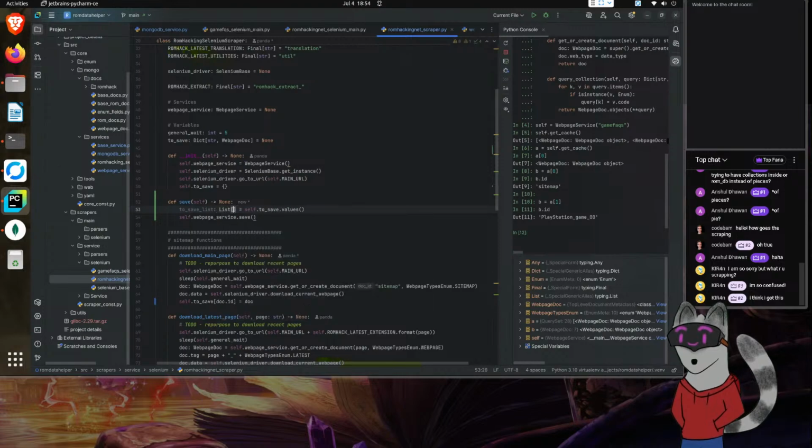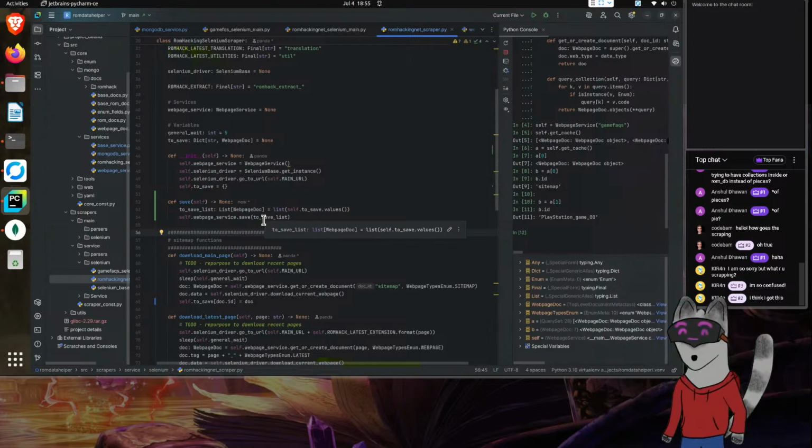And this should be a list of web page docs. Yeah, it's because it's a dictionary. It's wanting to output dictionary values. So I'm just going to list this so that it will keep the typing correct. And then we'll pass this into here. There we go.